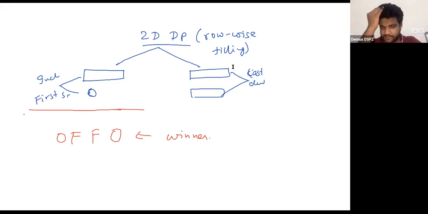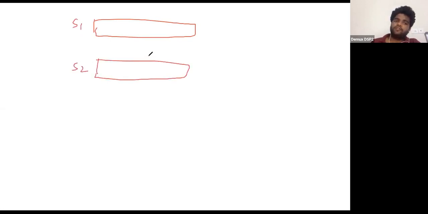So here in 516, what are we told? We are given one string and you have to find the longest palindromic subsequence. So now we are doing 2D length DP. This is what we have started now.